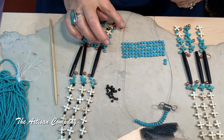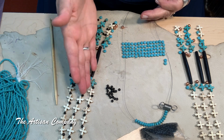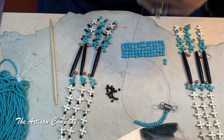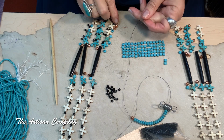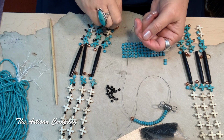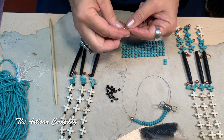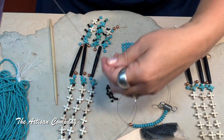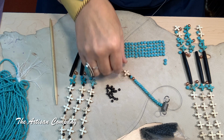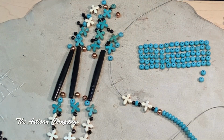Okay, so I'm going to start with the inside strand here because it's going to be the actual shorter strand. So I'm going to start here first. And I've got a copper bead, a magnesite bead, a black bead. All right, I think that's correct. Let me process it just for a minute to make sure I'm not making a mistake. Hold on. Okay, yes, it was correct.